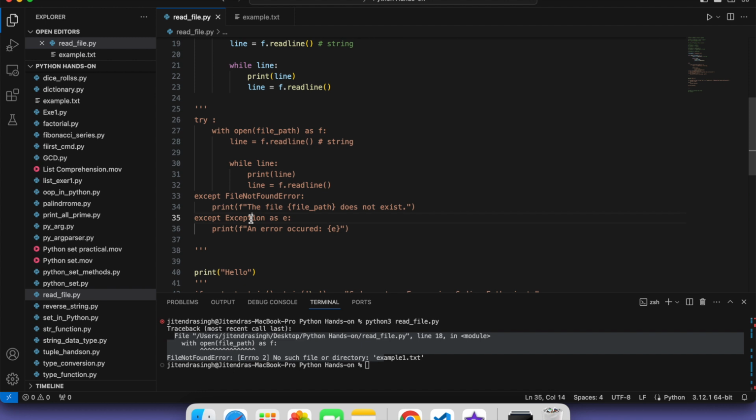It might be a system crash, or the file path is not properly set, or a package is not installed, or maybe you're using old packages, something like that. This error will be handled here. If it is not this error we are getting, for example the file already exists, we will get a different error, and in that case you have to handle it differently.